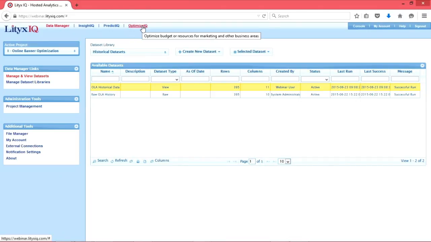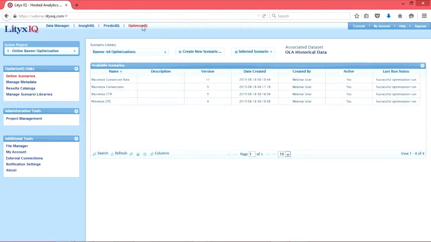All right, so with that, I'm going to jump over into our optimized IQ solution. And notice that when I come over here, we have a list of scenarios. So obviously, as we've run this in the past and in preparation for today's webinar, I've set up a number of what we call scenarios, and kind of think of them as what-if games that we can play with our data to try out different settings and constraints and objectives that we might have. And so right now I have 4 scenarios here. And just based on the way they're labeled, you can notice that they are all focused on a different metric.